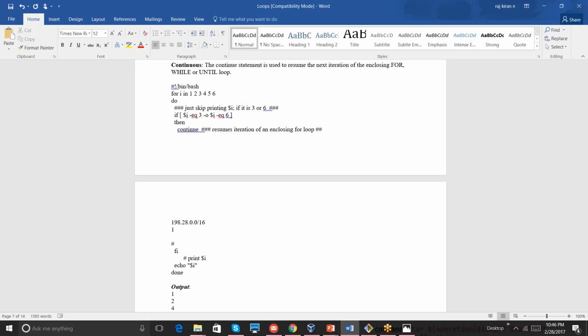Raj, you cannot have a slash 16 CIDR for a class C. It should be more than 24. By default it is slash 24, so we have to use something bigger than 24. Or else you can use a class B address and then use the slash 16 value. No, it is a class C address. So you can use 172. Yeah, now we can use it.